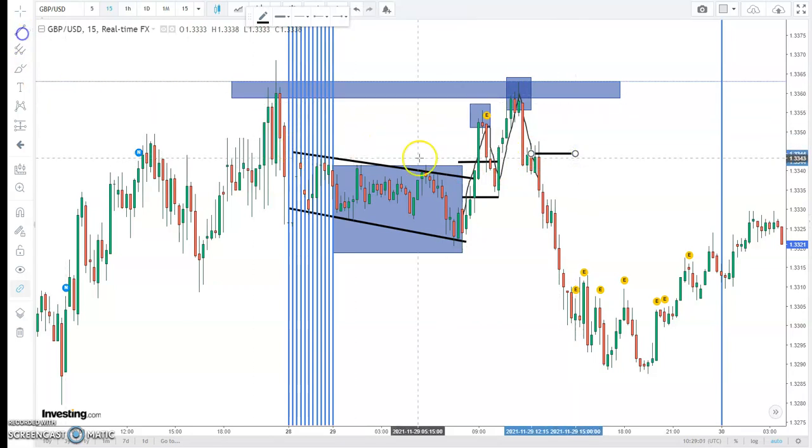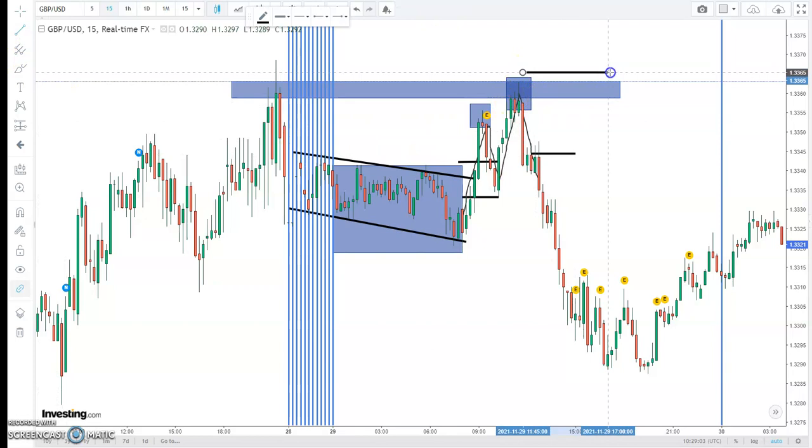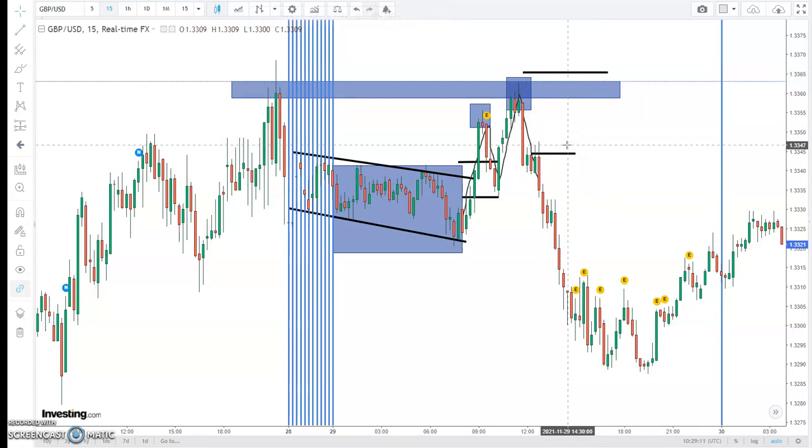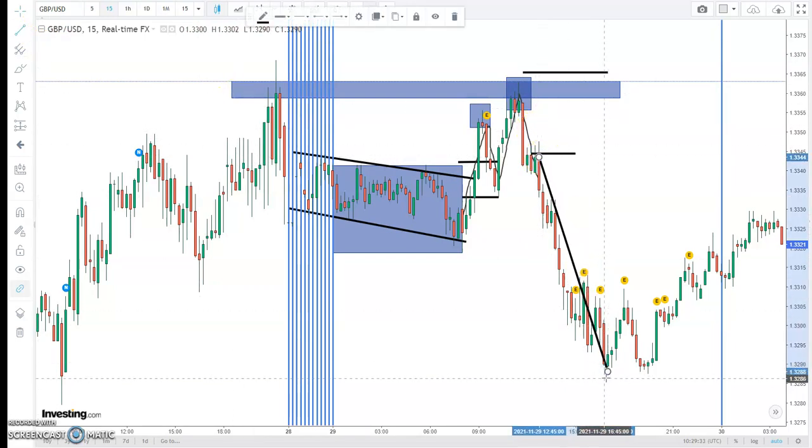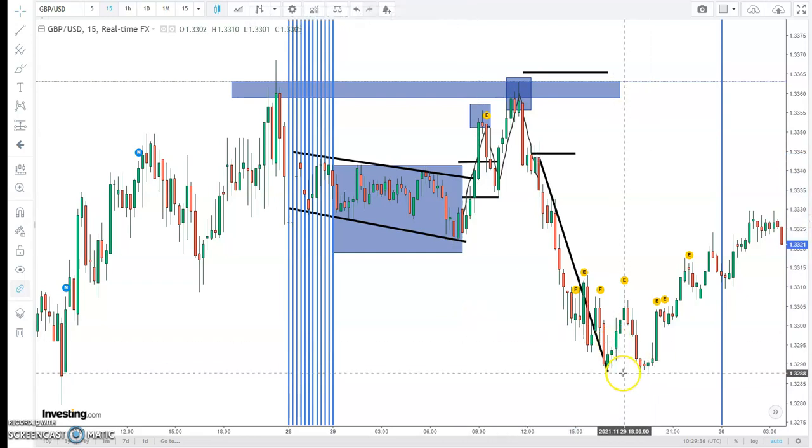Where would our stop loss be? Above the high. Now, if you see that, remember it's about 20-odd pips. We cannot have a huge one lot trade if you've got less than $5,000, because the loss on that is huge. So it's a small pip, a small volume. And had you traded that, you would have gone from there all the way down to there, and you would have made money on the stop loss.